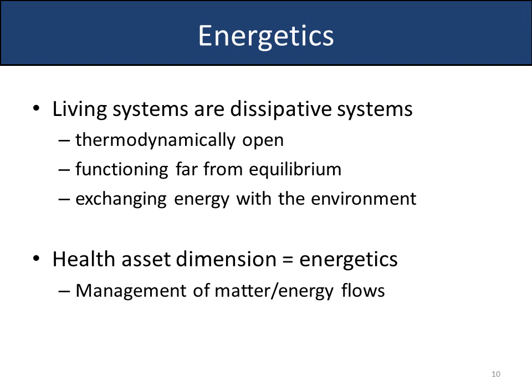In the next few slides, I'd like to articulate the specific health asset dimensions that are derived by taking this living systems view. First, living systems have a dissipative system structure. They're thermodynamically open and constantly exchanging energy and matter with the environment. It's this energy-matter exchange that enables a living system to function far from equilibrium, to self-organize internally. And derived from this dissipative system structure is the health asset dimension that we call energetics, which is the living being's management of its matter-energy flows. This would include such physiological functions like respiration, circulation, water balance, digestion, physical fitness.